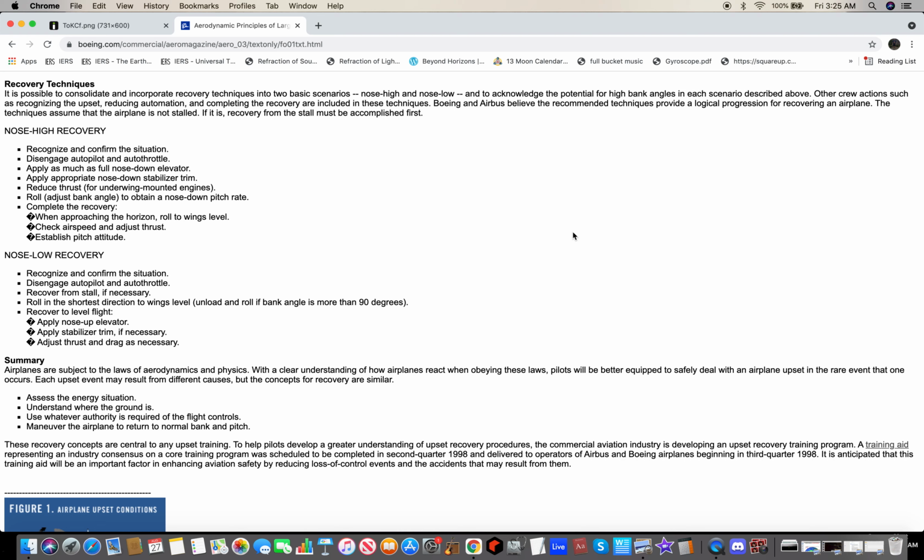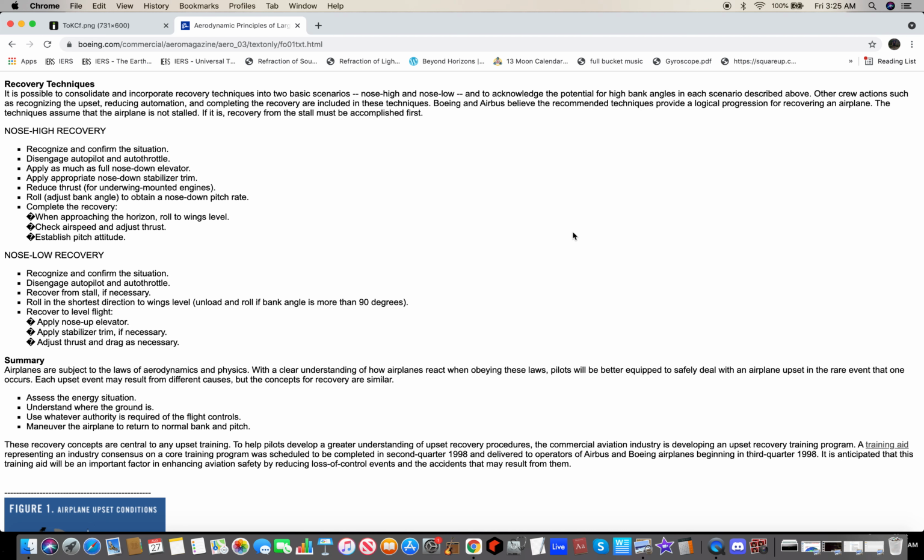Nose is too low, it changes the amount of positive to negative lift, and you end up with more positive lift on the top, and negative on the bottom, which is pushing you down the way. Obviously there's a lot of things that go into flying, but the basics of it, it's pushing you down as opposed to lifting you up. So when your nose is too low, you're being pushed down the way by the positive pressure.